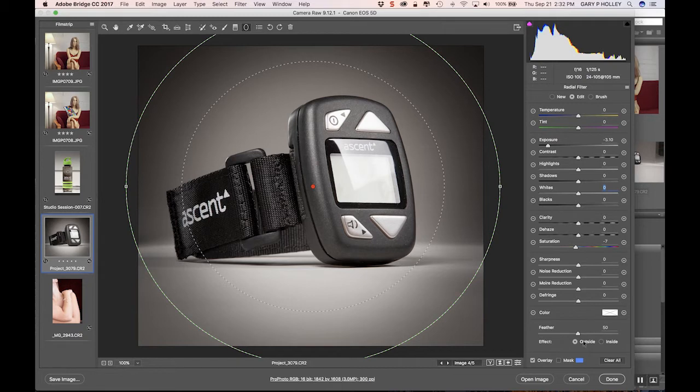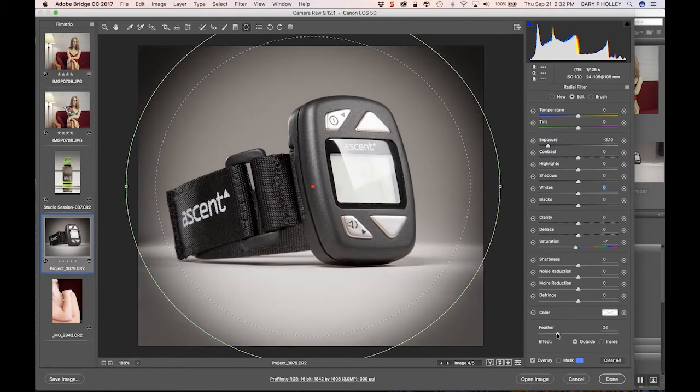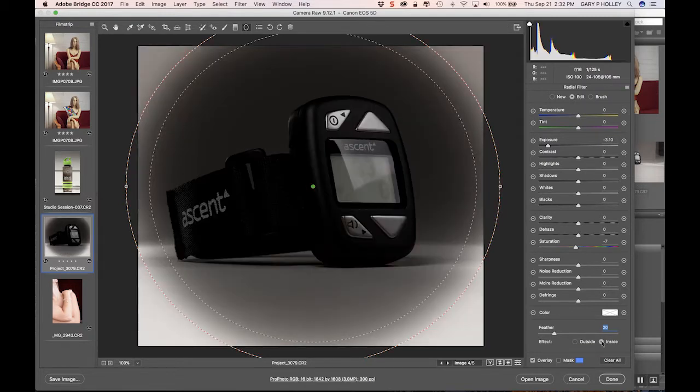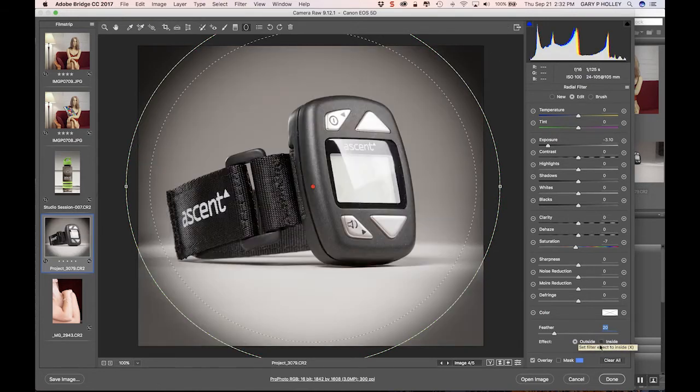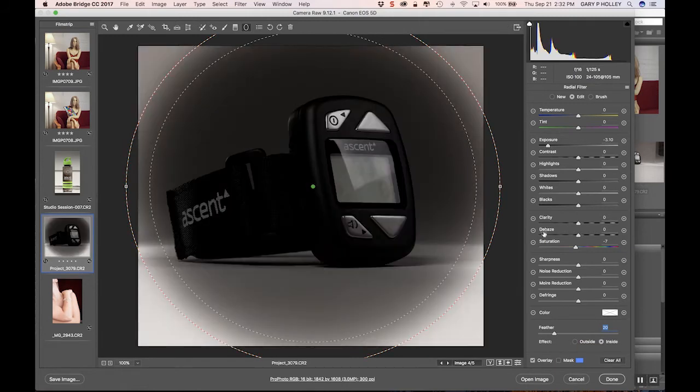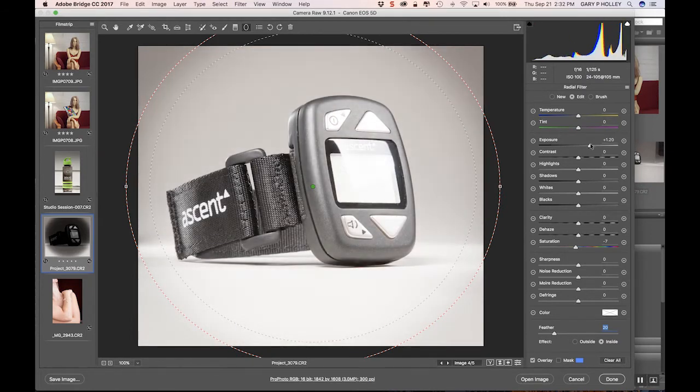As I scroll down the bottom here, I can change the feather, so I can increase the feather, or I can decrease it so it makes it less soft. And then this effect, let's say it's -3 stops, darker here along the edge. Sometimes you want to work just the opposite. You want the edge to be lighter, but you have to draw a circle. I can set this to inside, so the effect happens inside the circle as opposed to outside the circle. So you can swap that. Say if I needed to lighten this, I can go the other direction for whatever reason I want to do that.